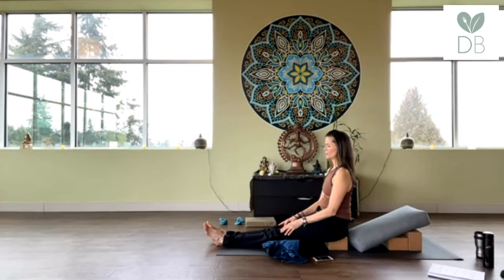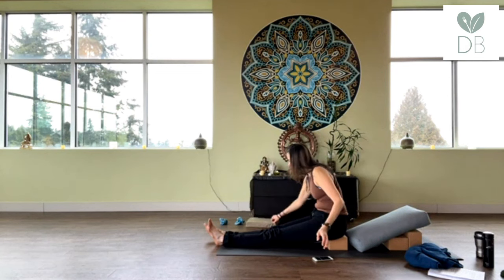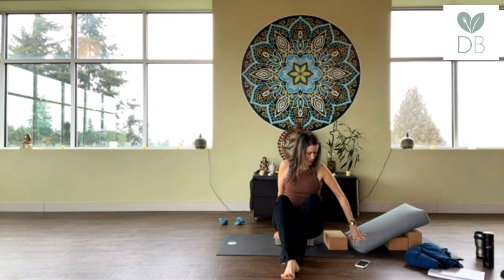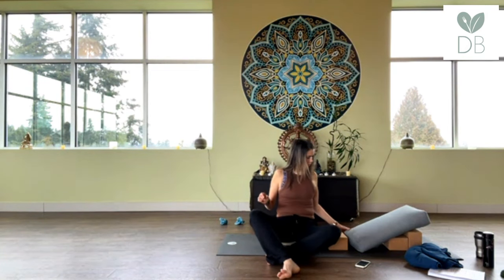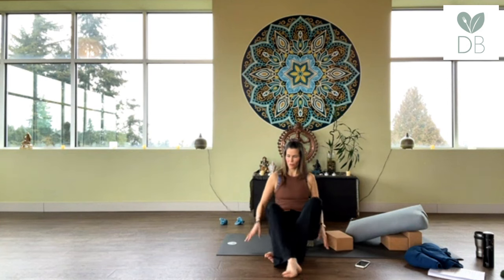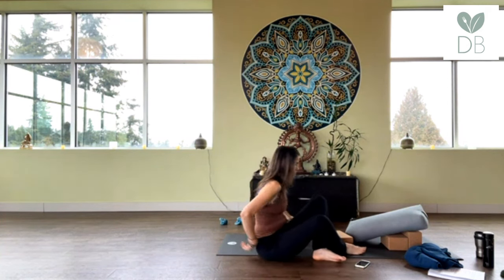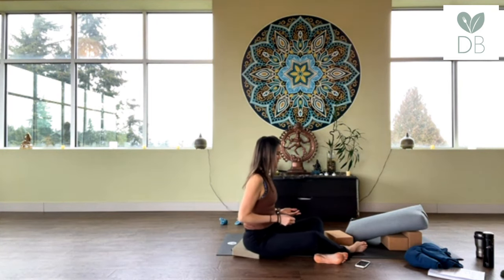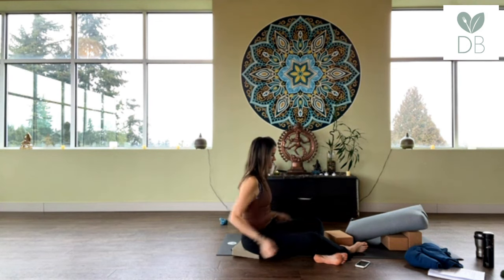Blinking eyes open. And now we're going to come and sit on a soft block, or you can fold your blanket just to prop up the hips slightly. So just sitting on something to help lengthen the spine. If we're not on anything, the spine tends to do this. And then if we prop up on some support and shift the hips off the support, it helps to bring length into the spine.